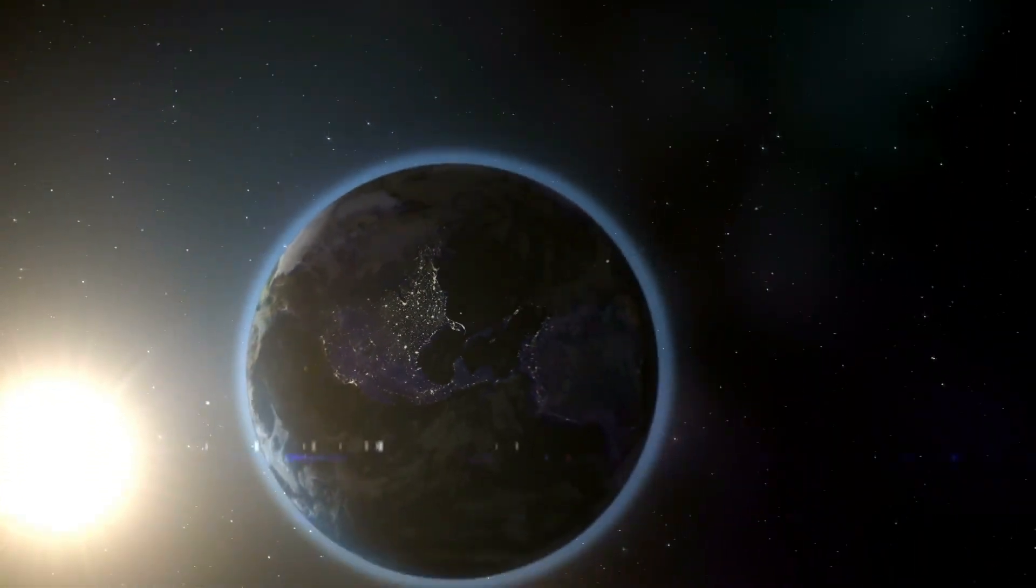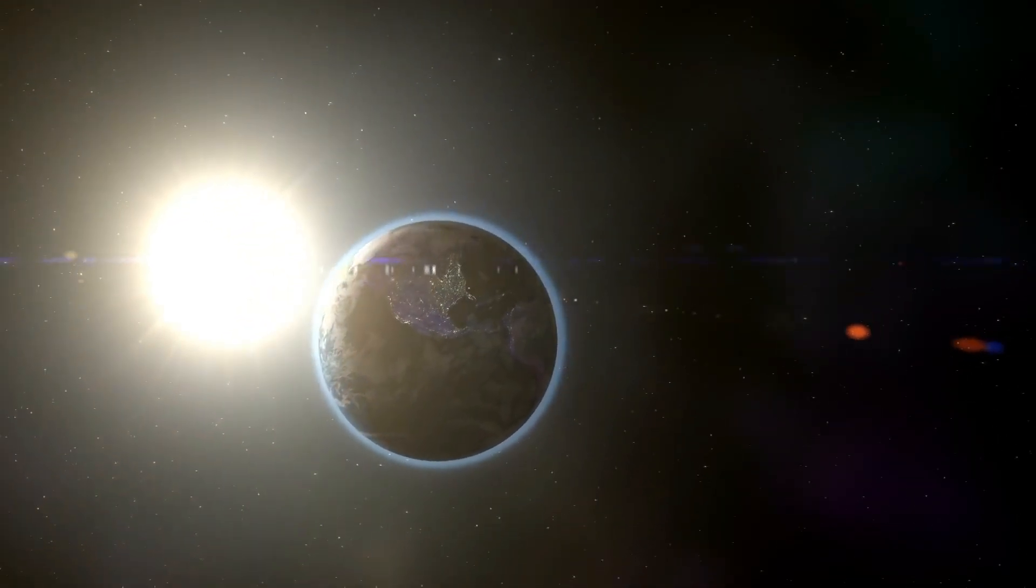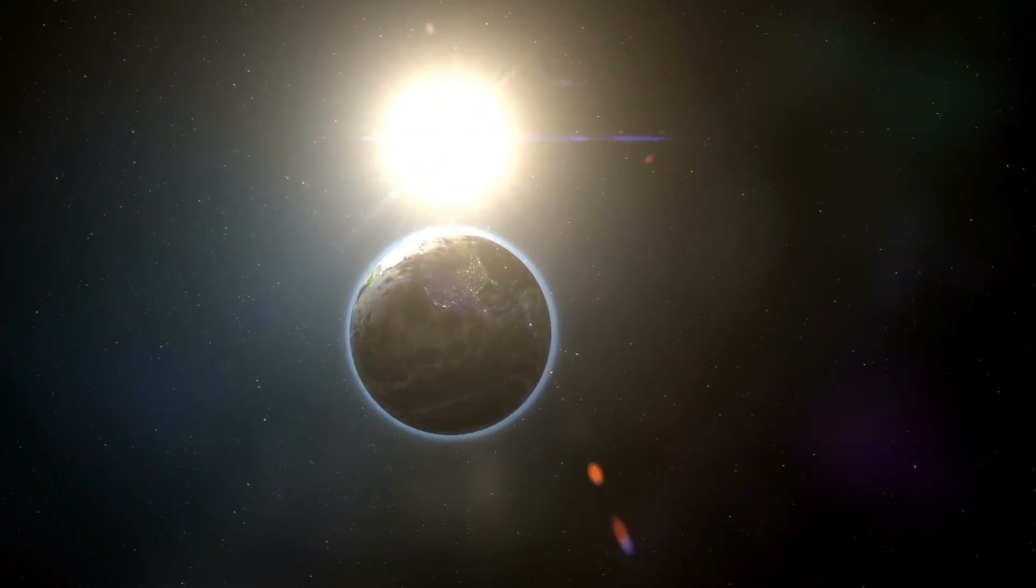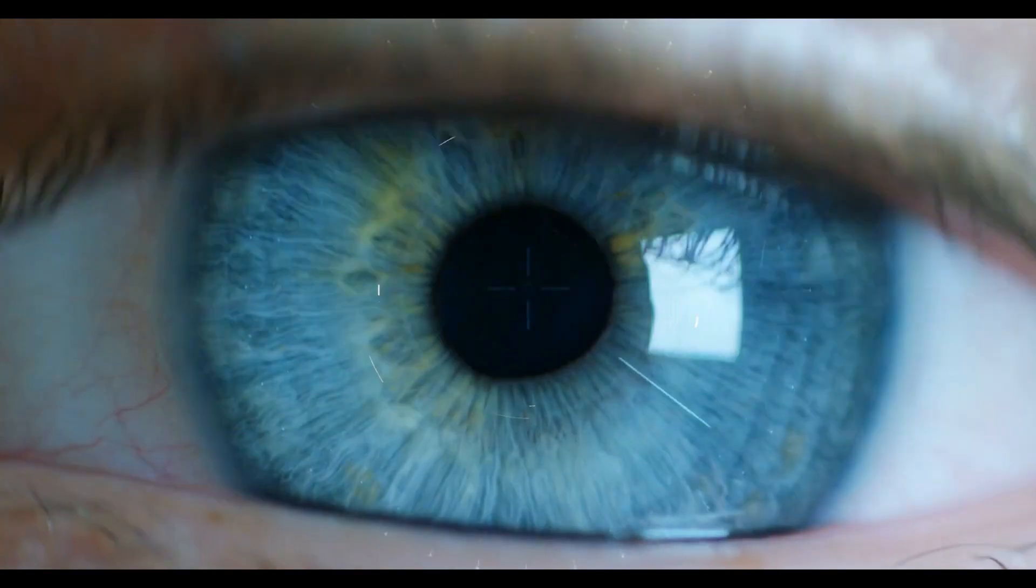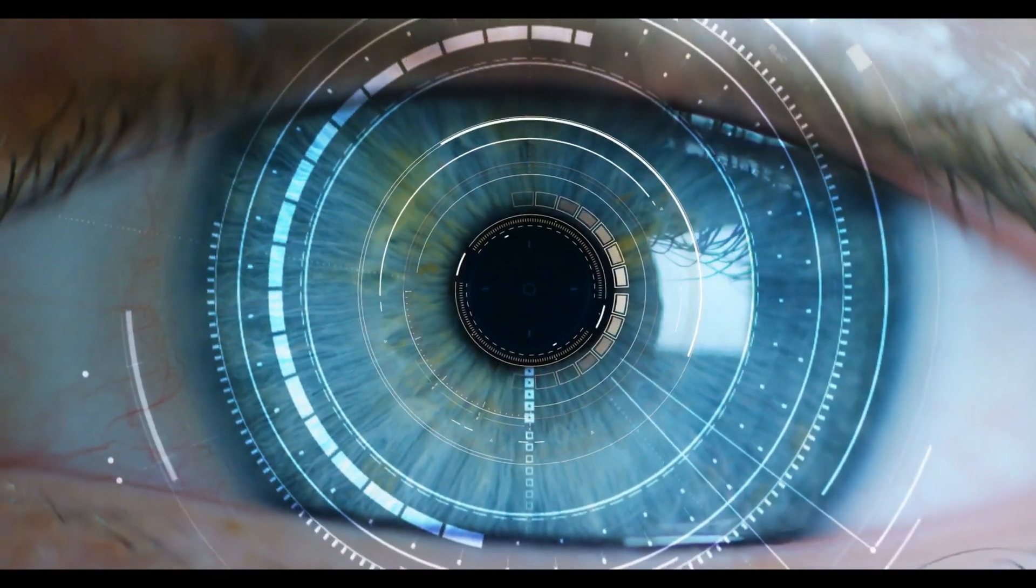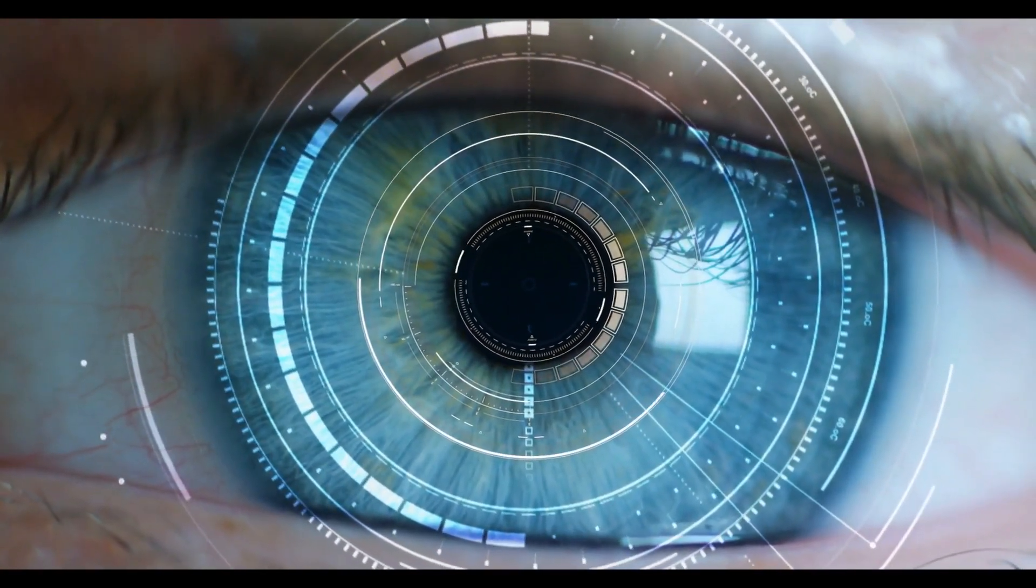In 100 quintillion years, if not consumed by a swollen Sun, the Earth's orbit will have finally decayed, and it will plunge back into the Sun. What do you think will happen to the Earth and the human race? Write in comments below.